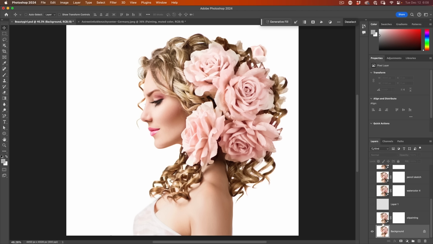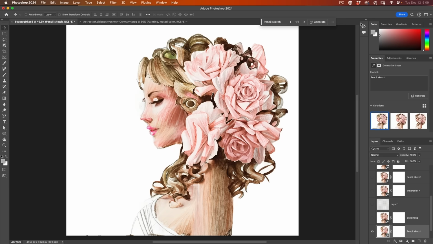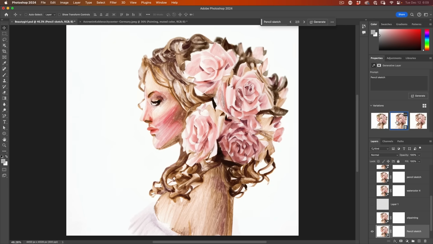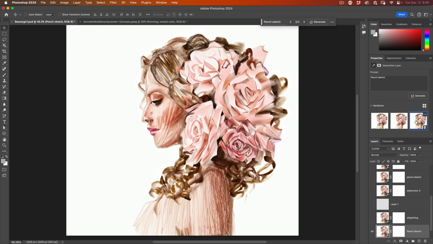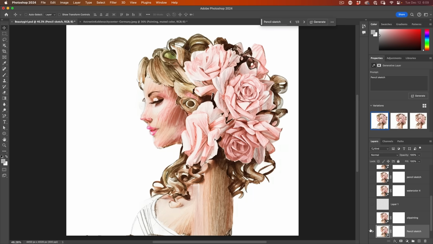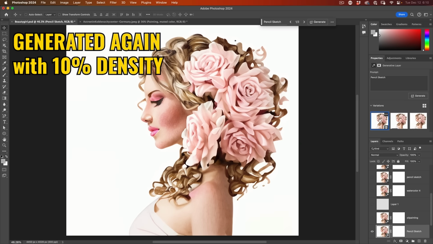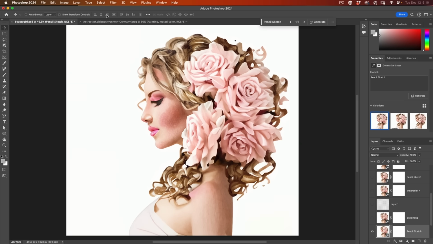Very important if you want to change the style on this particular one. So we're going to choose pencil sketch and hit Generate. And if we look at these different types of pencil sketches, if these are too strong, we can make it more subtle, and see the difference we get just by changing that density. We're about to turbo this whole thing now.